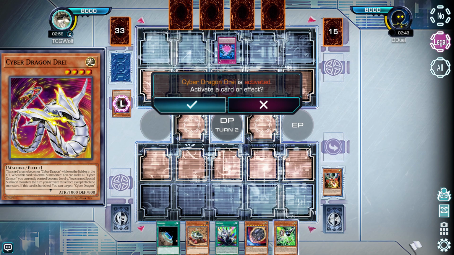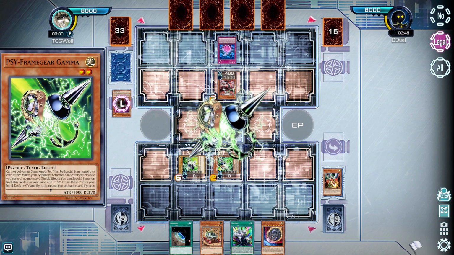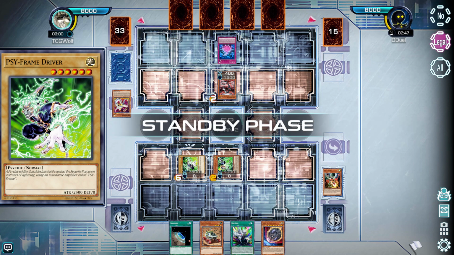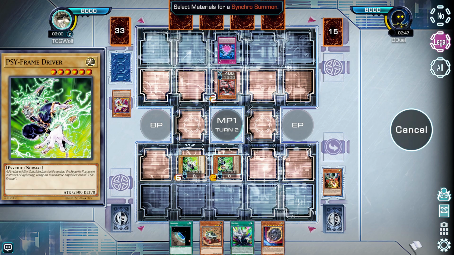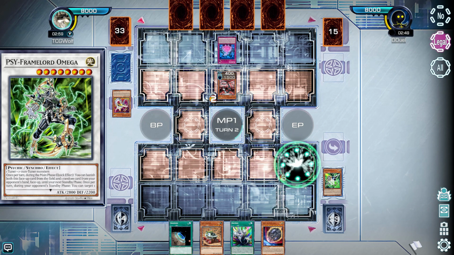Dry is going to be activated. We're actually going to fire the Gamma here because we don't control any monsters. This is just going to give us a free Omega, so it's kind of fine. We are going to go ahead and just make said Omega. We need to blast this Omega off the field here.